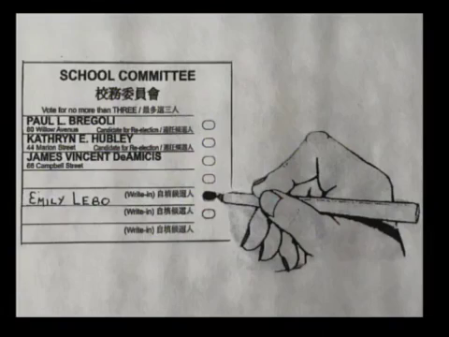Finding the section of the ballot where the school committee is, bottom right-hand corner. Finding the place where the write-in candidate is able to put their name in, or you're able to write Emily Lebo's name in. And if the graphic right here shows, it looks like a female hand, right-handed, by the way, filling in the oval next to Emily Lebo's name. If the person just wrote Emily Lebo and left that oval unmarked, then Emily would not get credit for that vote. That's true. The election people wouldn't even see that vote because it wouldn't count it over to the side.